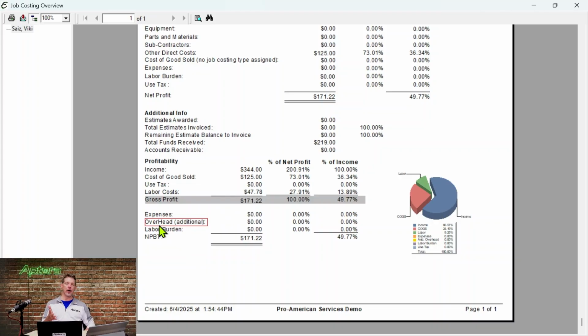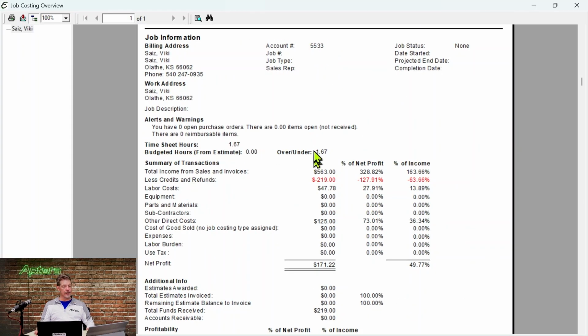When you create a job, you have the opportunity to go to the job info tab and add a percentage or a dollar amount, but it's typically a percentage for overhead. So you might determine that commercial design build has overhead of 28%. You could put that on the job setup and it would allocate that much overhead to this job. Now, it doesn't change your accounting, of course. It just gives you the ability to allocate overhead to the job to give you an idea of what your net profit would be if you were allocating all of that by hand manually, which you wouldn't do.